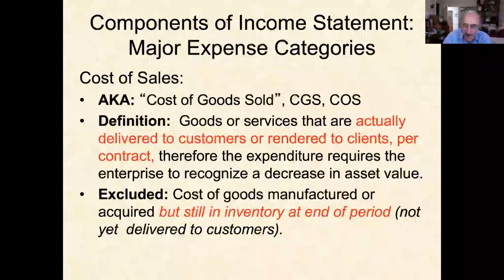A very unpleasant example is the Boeing company, which has hundreds of undelivered aircraft sitting on the ground. They haven't been delivered. They can't recognize the revenue for the sale of those planes. They've collected about two-thirds because Boeing wants a third of the price when the contract is signed, a third of the price when the plane is painted, and a third of the price when it's actually delivered to the airline. But as far as recognizing the revenue, they haven't recognized any of the revenue on those undelivered aircraft. They're still in inventory.